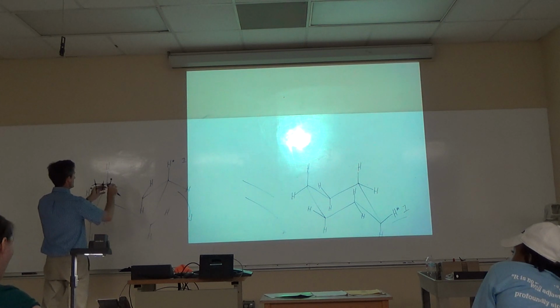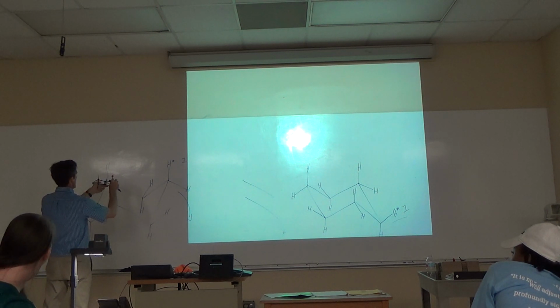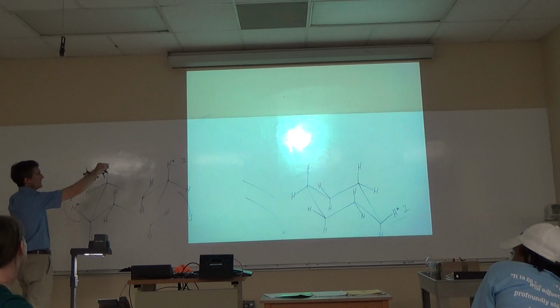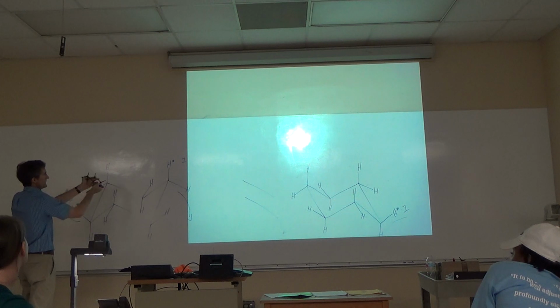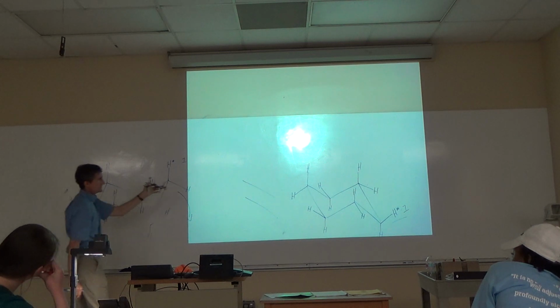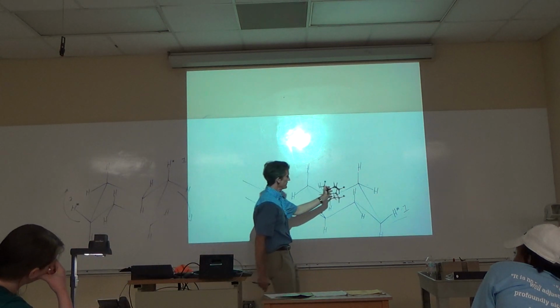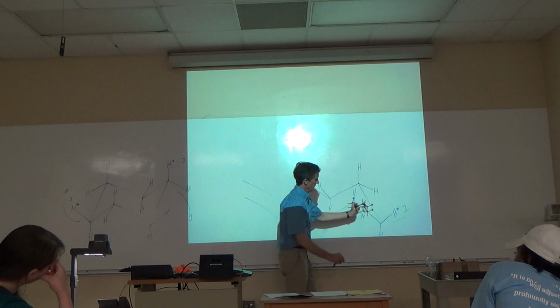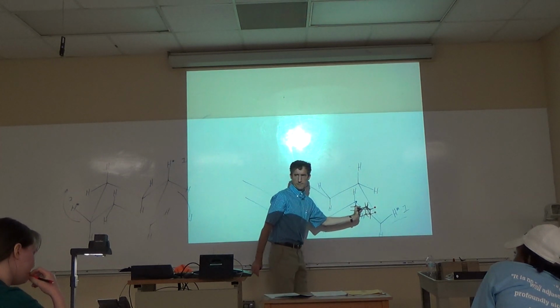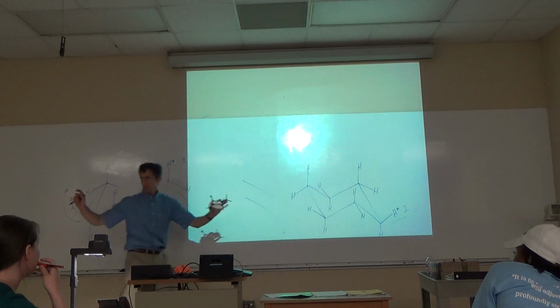Here it is over here. This H is straight up on that up carbon. We're just bending it down and pushing this up. Now it's over here. And there it is. An H straight down, and this H is equatorial. I know some of you can't see as well as others.